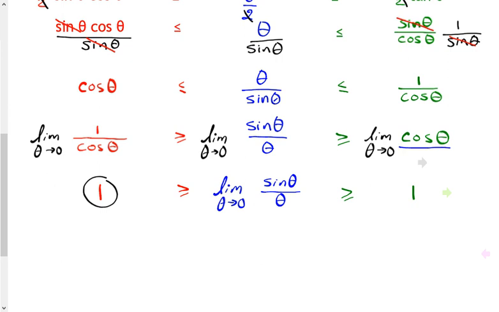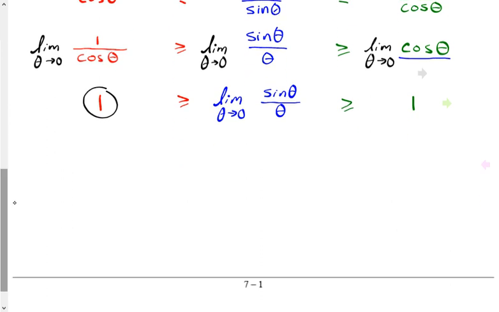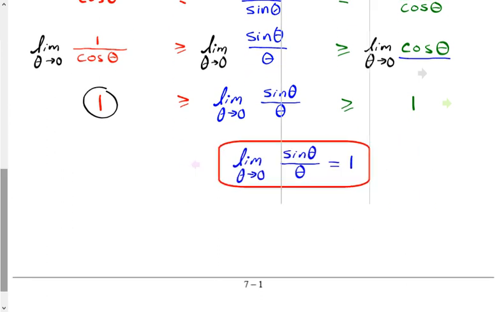So guess what the limit as theta approaches 0 of sine theta over theta must be? We've squeezed it in. So in this inequality, the left endpoint and the right endpoint are both at 1, which means sine theta over theta must also be 1 as theta approaches 0. This is how the squeeze theorem works. Get it? Squeeze theorem. We've squeezed that middle part in between other values, so there's no other option. This limit has to equal 1.